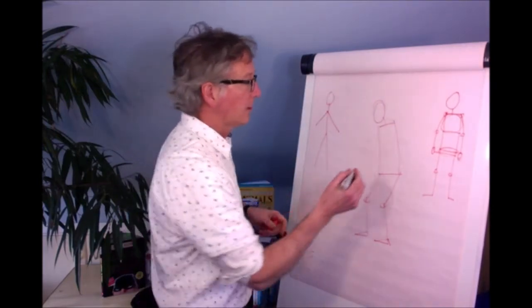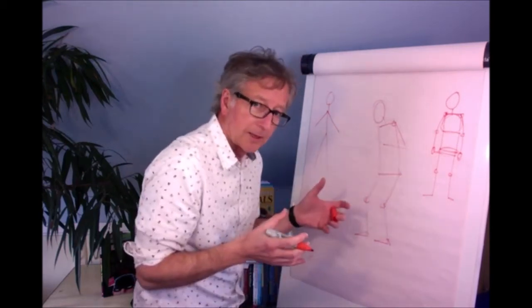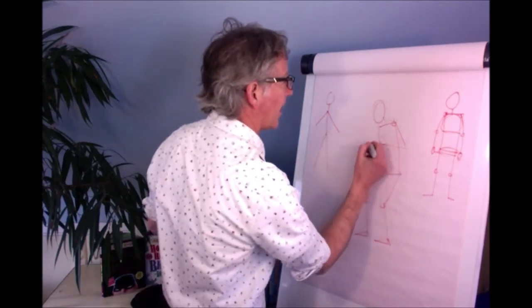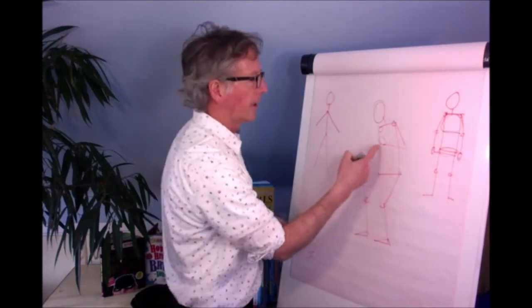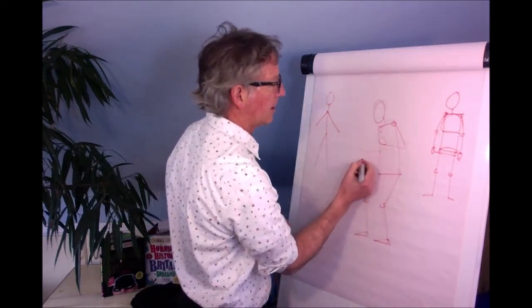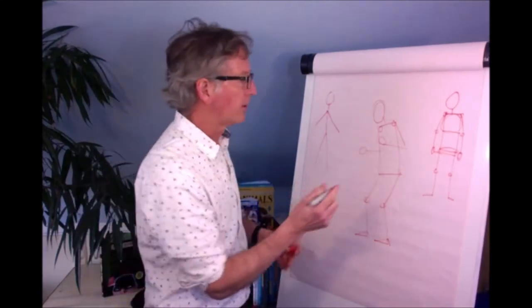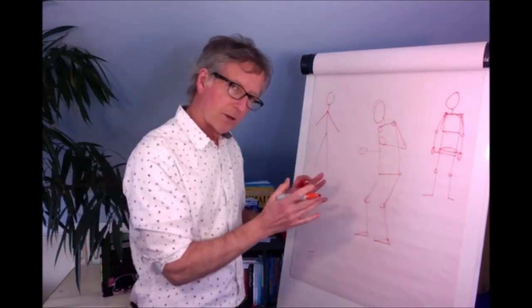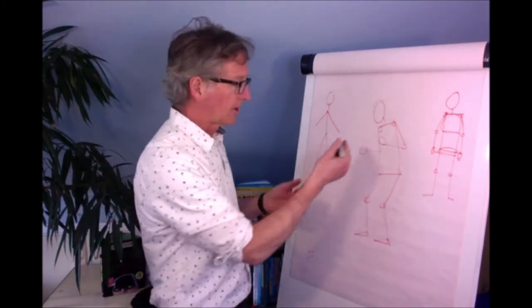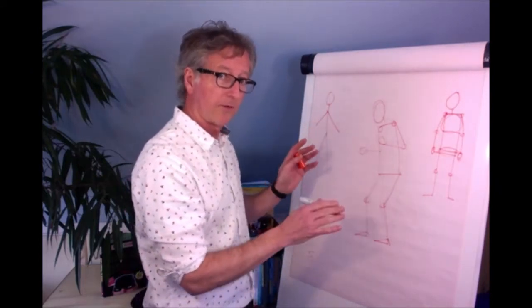Now the arms — I want them up like this. Hands. The other arm you may not see entirely, it's tucked in behind his body, so his arm sticks out there and his hand is there. So that's my pose, my framework to begin with. Now it's a pencil, so I could change any of this if I needed to. But this will do — this is a good place to start.